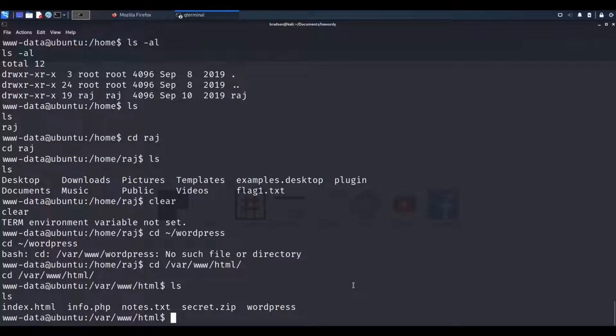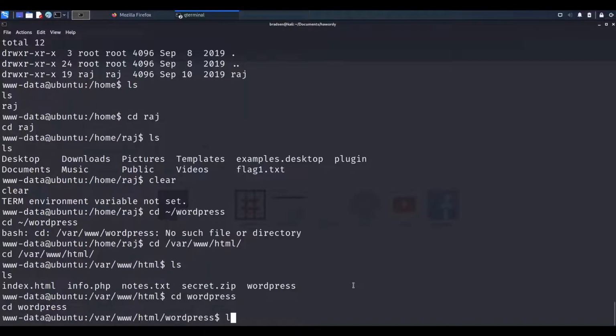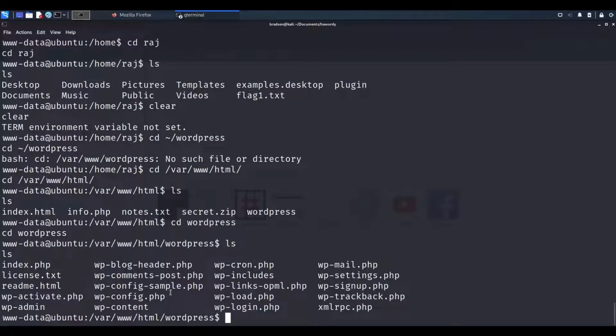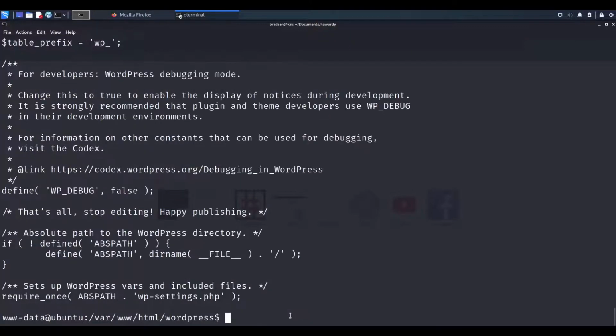So meanwhile, let's look at WordPress. See if there's anything interesting. So first, probably we can look at the config file to see what's been configured for WordPress. Okay, let's take a look.